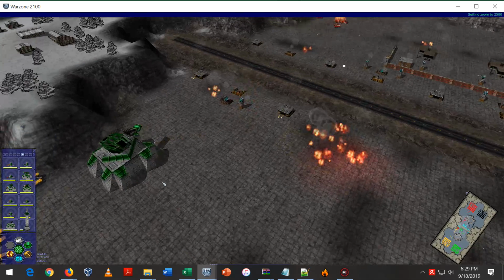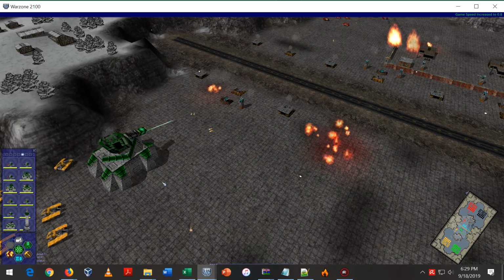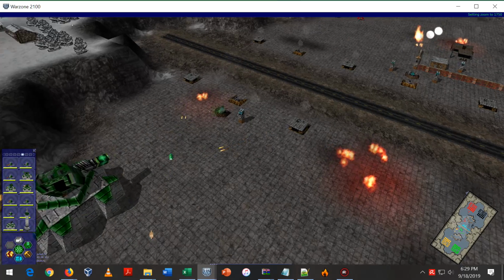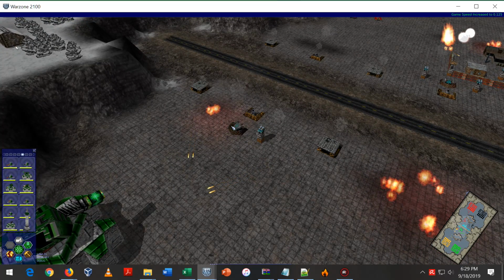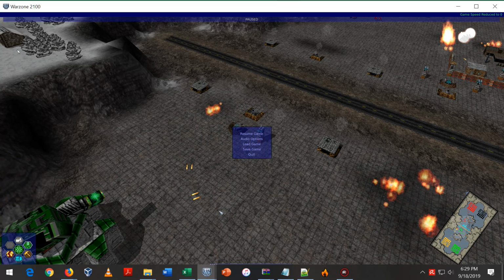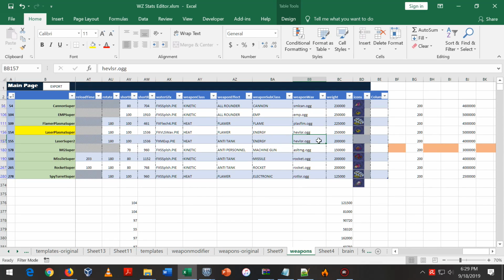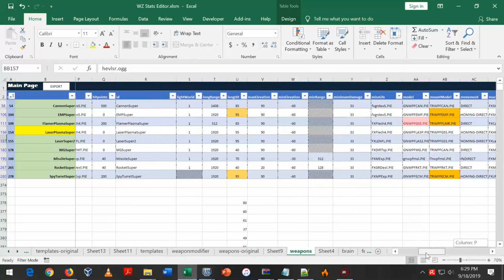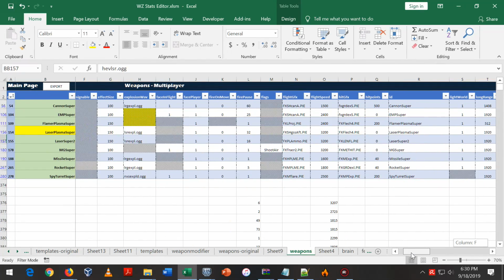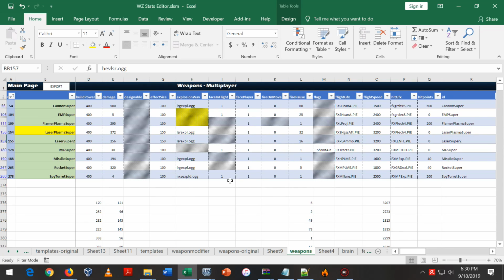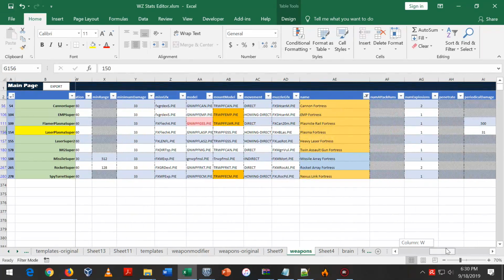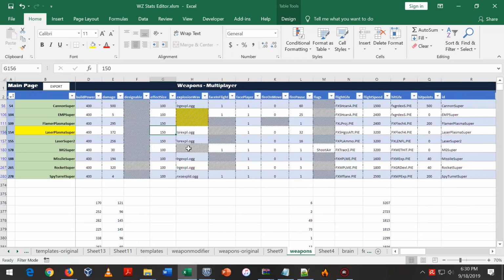Check out how small this is. Pretty sure this is... Yeah, look at that. That's pathetic. So, let's see if we can fix that. Oh, that's the sound effect. Oh, you know what? That's right. I think there's a separate attribute specifically for that.